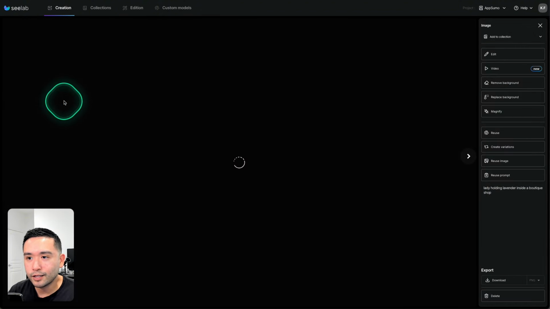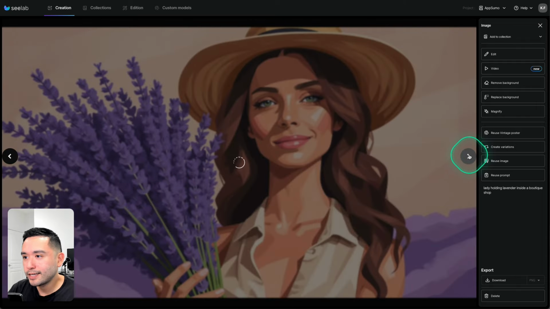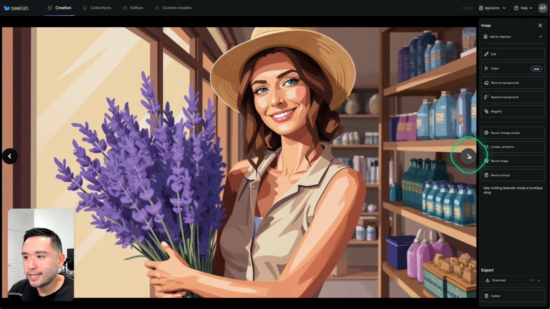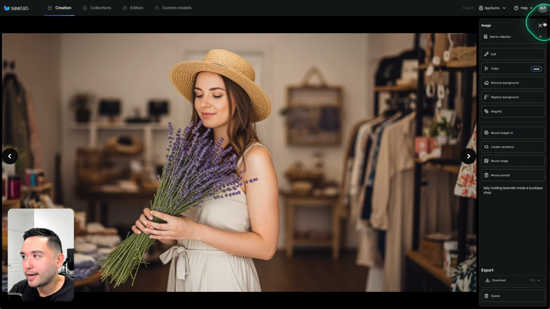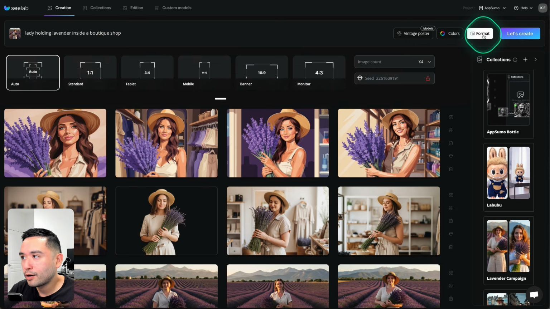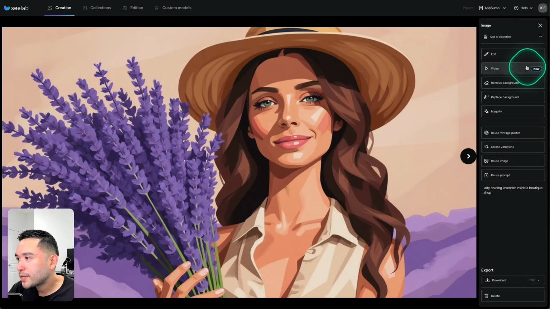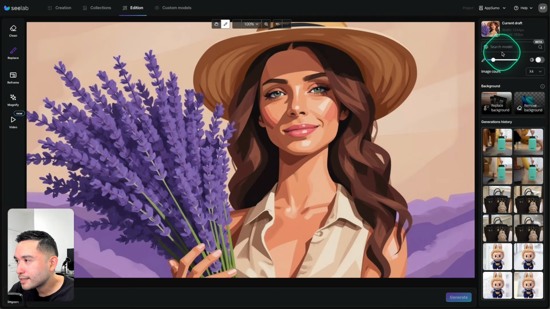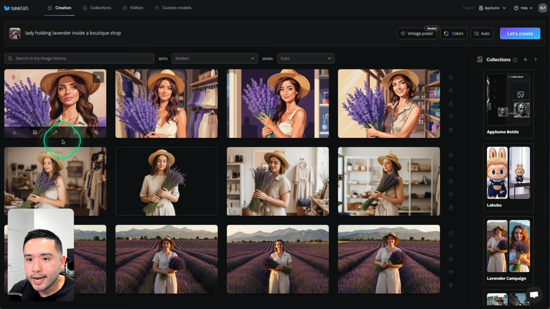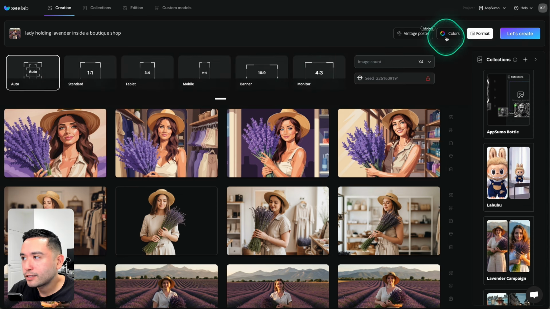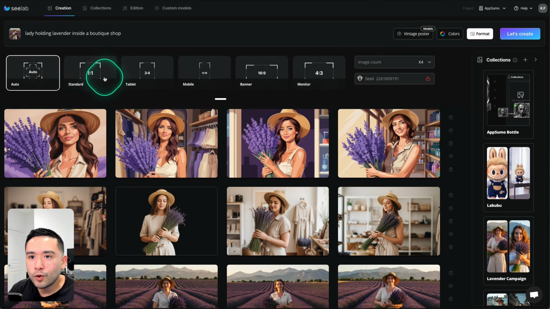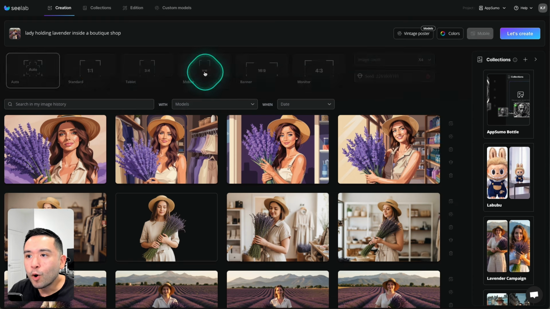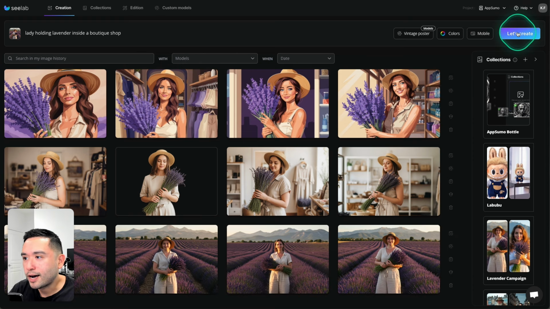Okay, so let's take a look here. It is this 16 by 9. I think it's because I did select the 16 by 9 dimension. So auto, okay, I wonder if it was auto already. Let me click into this one. So let's click on edit. And I'm not exactly sure if it was auto or if it was the 16 by 9 I selected. Let's try it again. So should we do auto or let's just do mobile this time just to show you, then click on let's create.